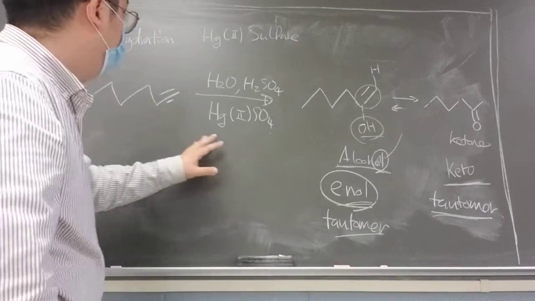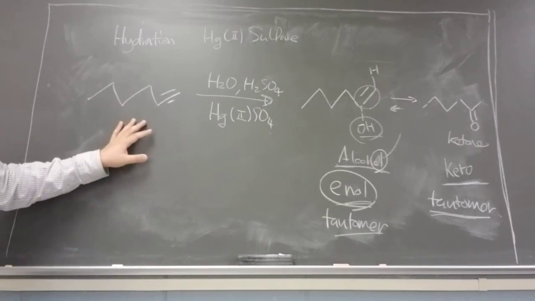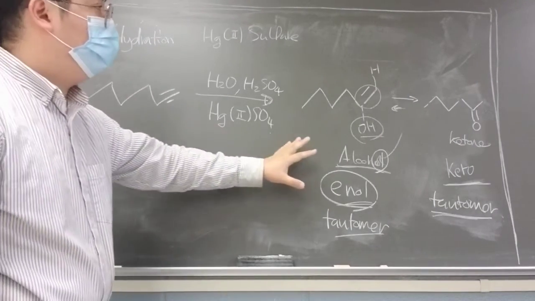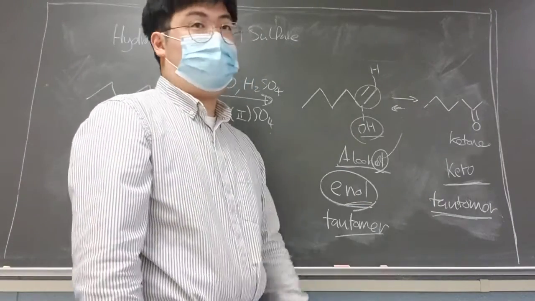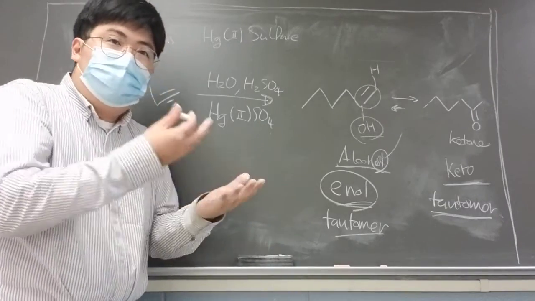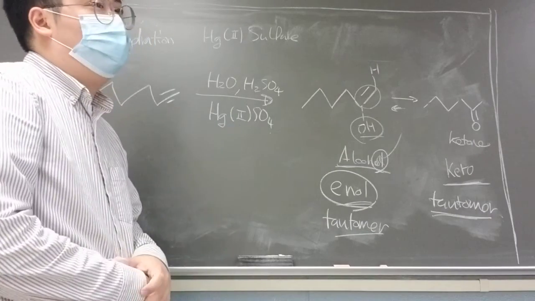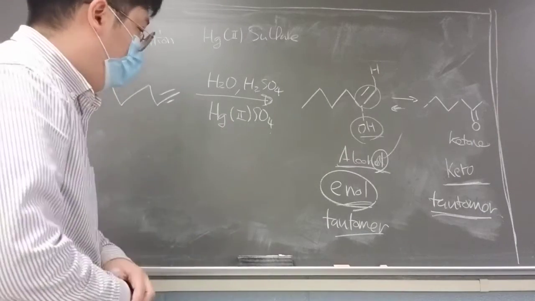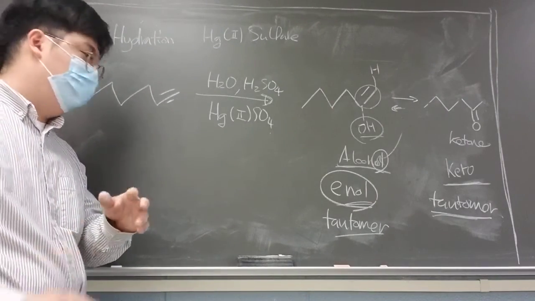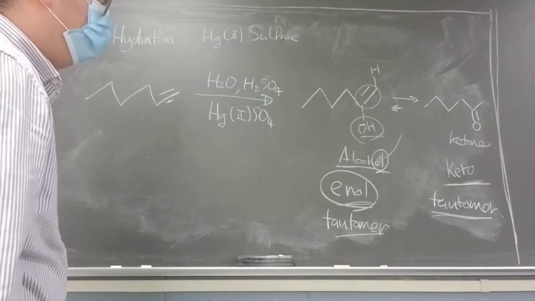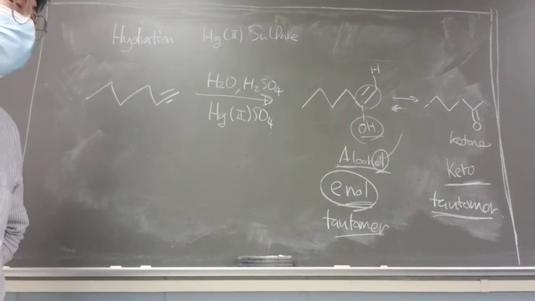But this is also alkyne related. The reaction we can do normally in chemistry, but you don't have to know how it's happening. I just want you to know those two terms, enol and keto tautomer, because certain reactions favor one form in equilibrium. So we see this one, and maybe you know the form of the products too. Kind of makes sense, right? You good? So there's another one. We're going to do a similar one with borane, but instead of the ketone, they're going to give the aldehyde form.